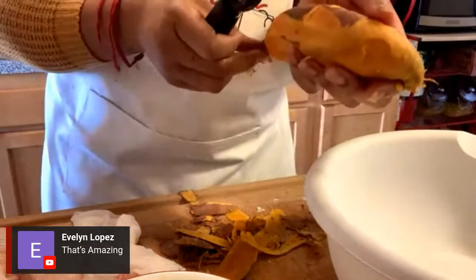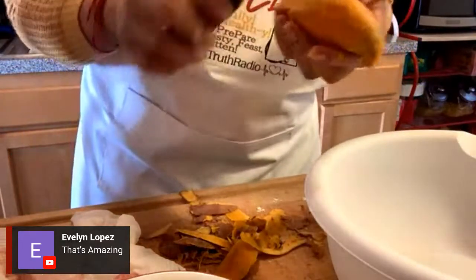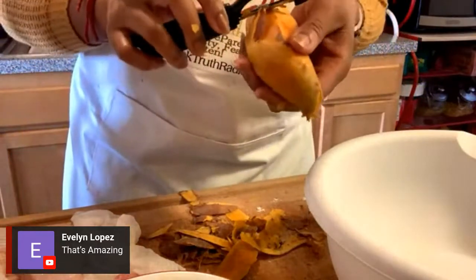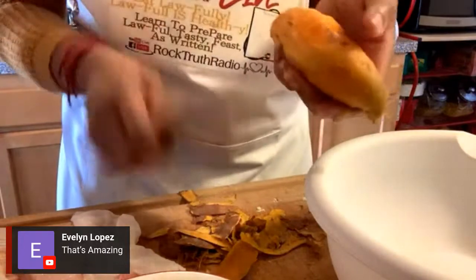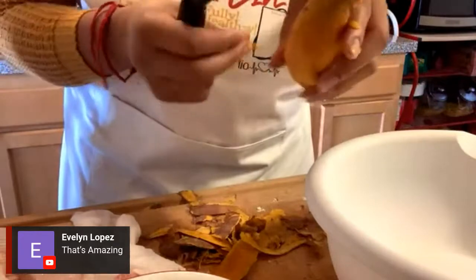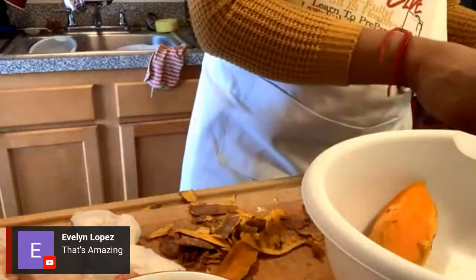If you haven't already wrapped your potatoes, stab them with the fork before you wrap them, or you'll end up with little fork-sized foil pieces stuffed into your potato. So this is pretty much what I got. It's not nothing spectacular. Then we're just gonna drop that in there.